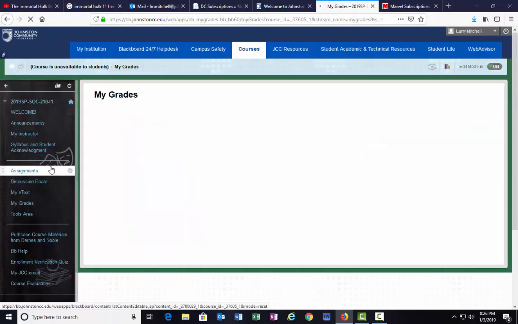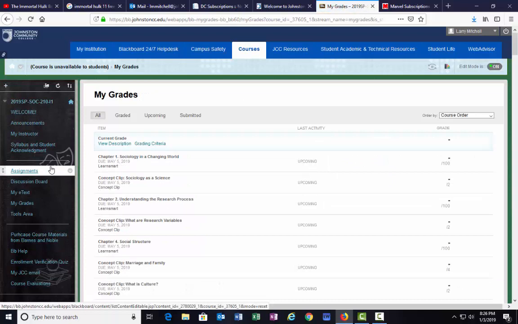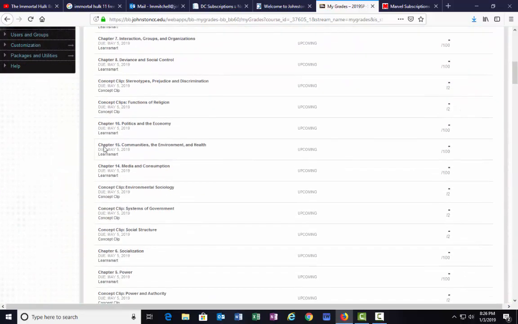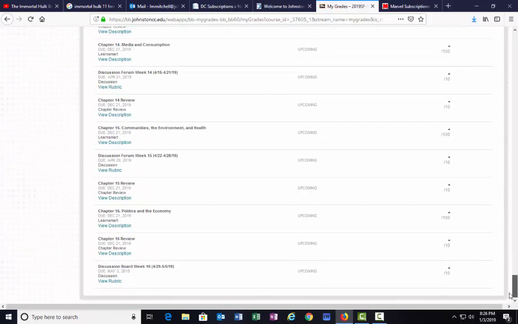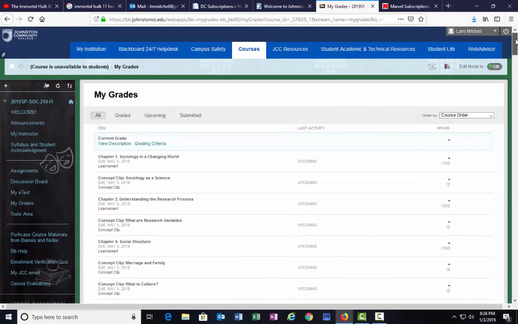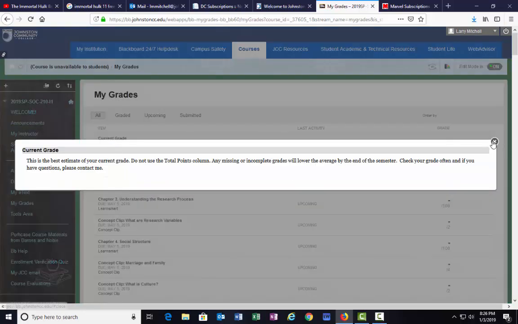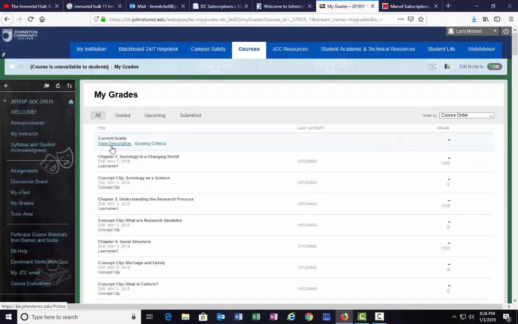In the My Grades area, your tab looks a little different, but it shows you all the assignments, and we certainly do have a lot in the class. The column you really need to pay the most attention to is the current grade. Sometimes there are other columns, like total or weighted, which are just things that default in Blackboard, but the current grade is the one you really need to use.